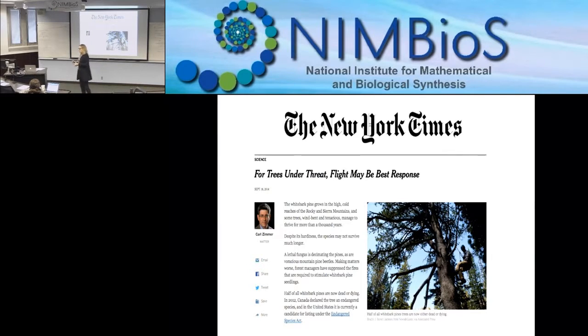So it's suffering from, number one, an invasive introduced pathogen, white pine blister rust. So populations are collapsing across the range. It has been listed as endangered in Canada, even though there are millions and millions of whitebark pine, but the populations are collapsing. Many of them, not all of them. Number two, beetles. Mountain pine beetle outbreak has hammered whitebark pine in a lot of areas, along with other pines. Number three, climate change. The other species are moving uphill and are getting more and more competitive in those environments. So it's this triple threat.